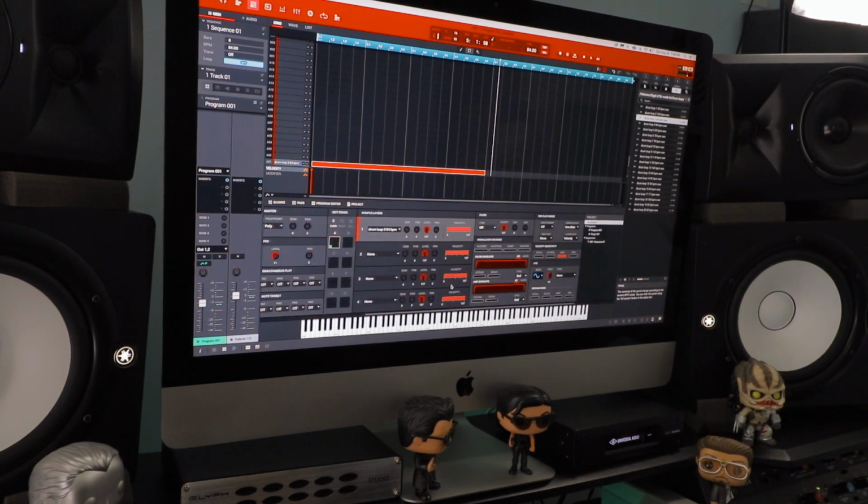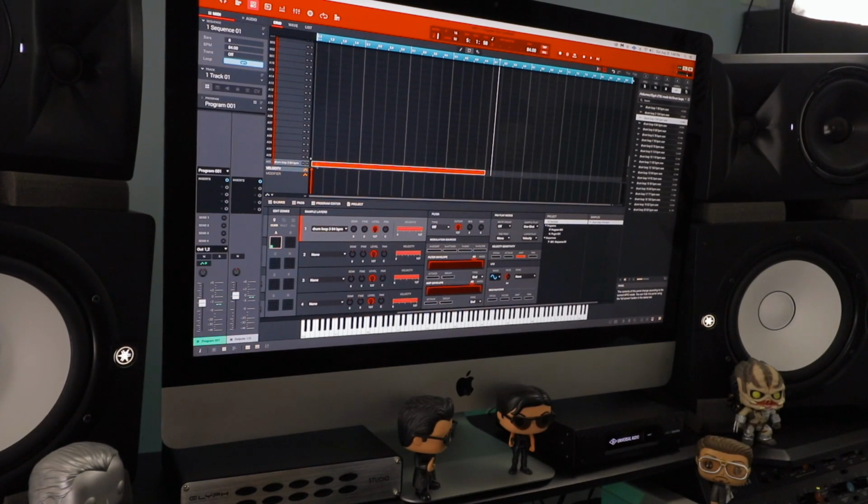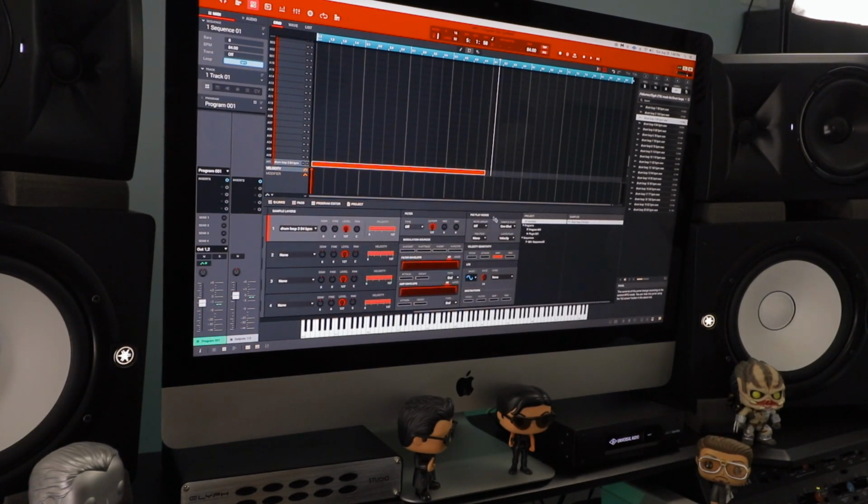So you want to come all the way over here again. All right, so we went to program, edit, right over here. We're coming all the way down to pad play mode. And you see where it says sample play? You want to put note on. Now watch what happens over here with the filters and the envelopes and the amp. It's going to change. Boom.